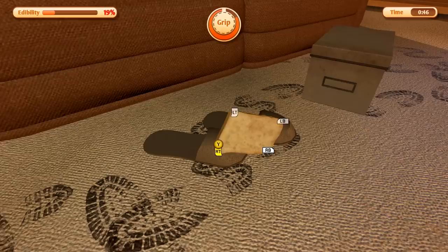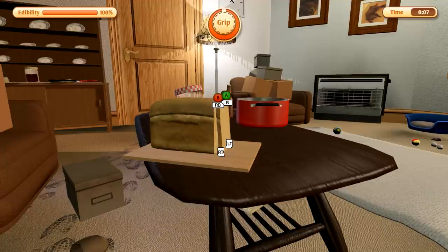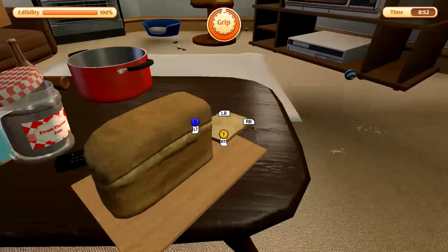The shoes are clean. I mean, you get the gist. That's where I come into an issue — what else do you do in this game except connect to things as a piece of bread? At least with Octodad, the fun came with grabbing things and the ability to throw them and having secondary objectives, other than just getting from A to B. Octodad had plenty of depth to it because you had mechanics like being able to throw stuff, or place it down — like at the grocery store, having to scan items at the self-checkout. That's a hard task and it's different from other things in the game. This? I'm just trying to get to a toaster. The only difference is the environments I'm scaling. That's all I'm seeing.